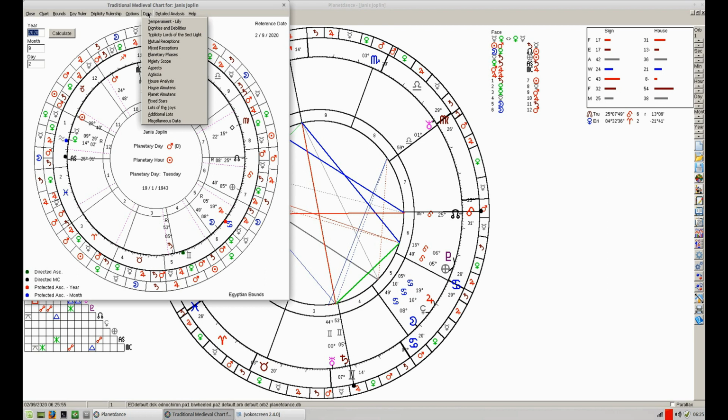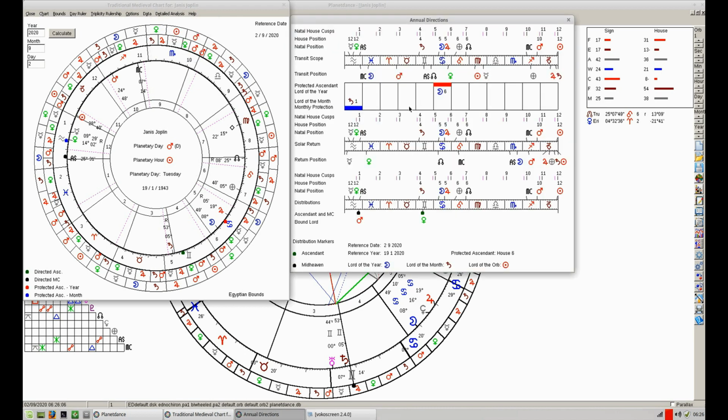The main developments in this module are the ability to work with transits, distributions, and perfections.